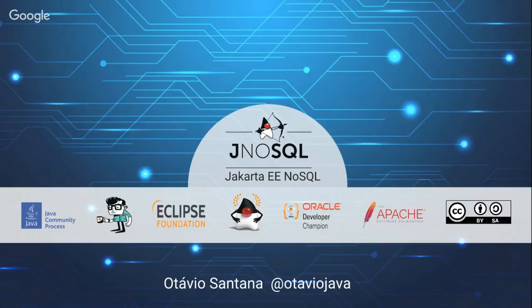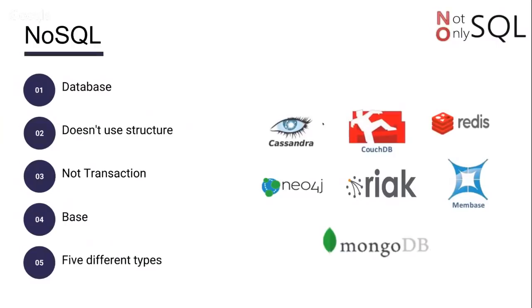So I'm going to talk about it. My Twitter handle is Otavio Java. I'm a Twitter fan. Please follow me, and I can introduce some news about the new specification about the NoSQL products. The whole idea here is to talk about the Jakarta NoSQL specification. But first, I need to talk about what NoSQL is.